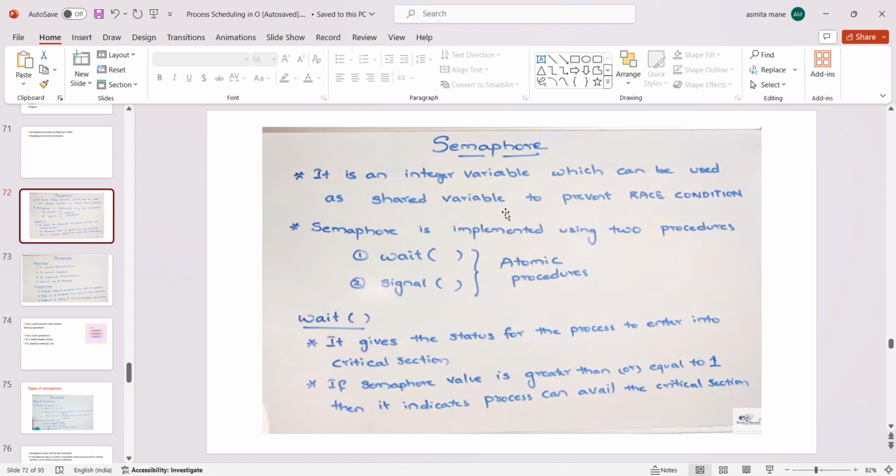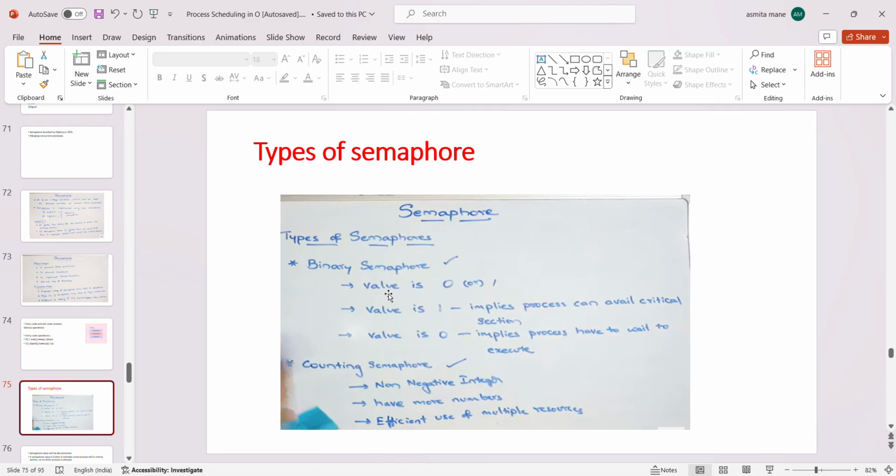Semaphore is an integer variable which can be used as a shared variable to prevent race condition. S is an integer variable that we use in the process of entering our critical section. So there are two types of semaphore, the binary semaphore and counting semaphore.